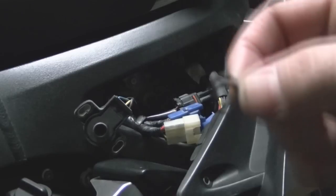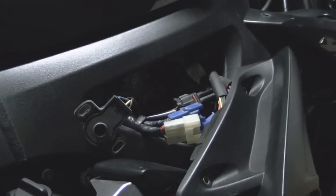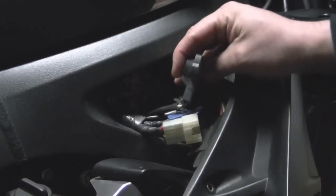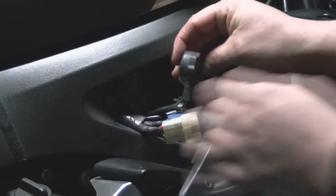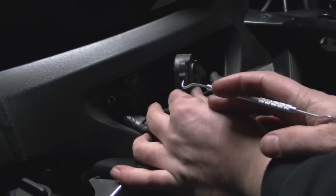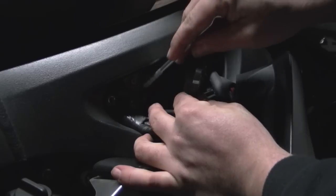Here is the little rubber washer I was talking about. Okay, we want to make sure we don't lose that. So now we have the sensor. Now, an important part we want to talk about is you can see right there on the sensor. Let me get something to point with real quick. There is a white line. Okay. It is important to get this white line lined up perfectly with the line that's on the sensor.